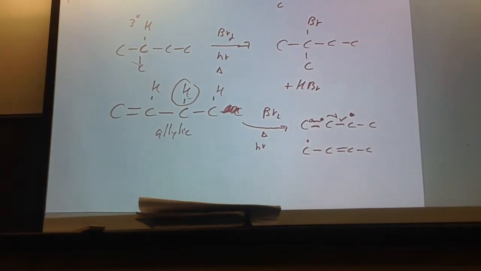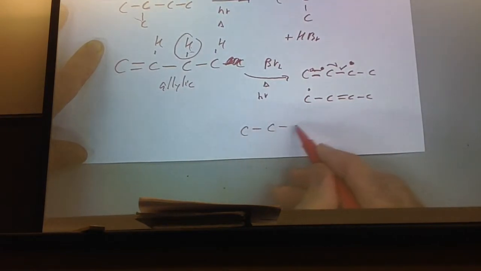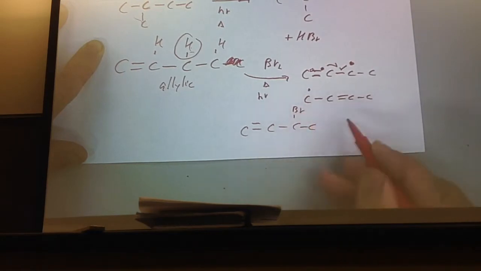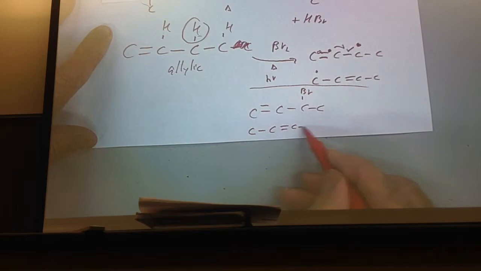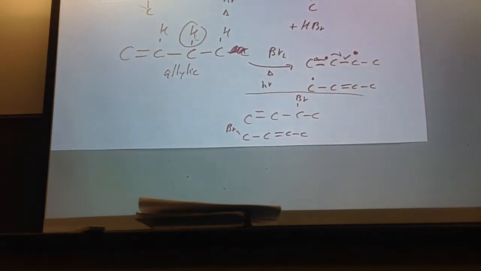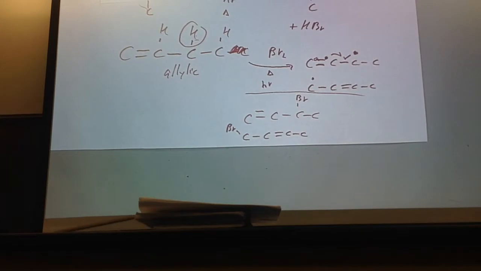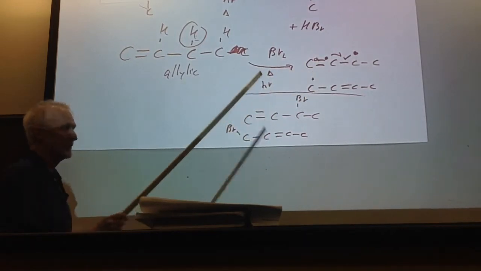So I would expect, I'll ask for two products. The two products would be the expected product, this, and the unexpected product, I guess you could call it unexpected, in which the double bond has migrated. And so you can get two products. So this is resonance now. This is two resonance.